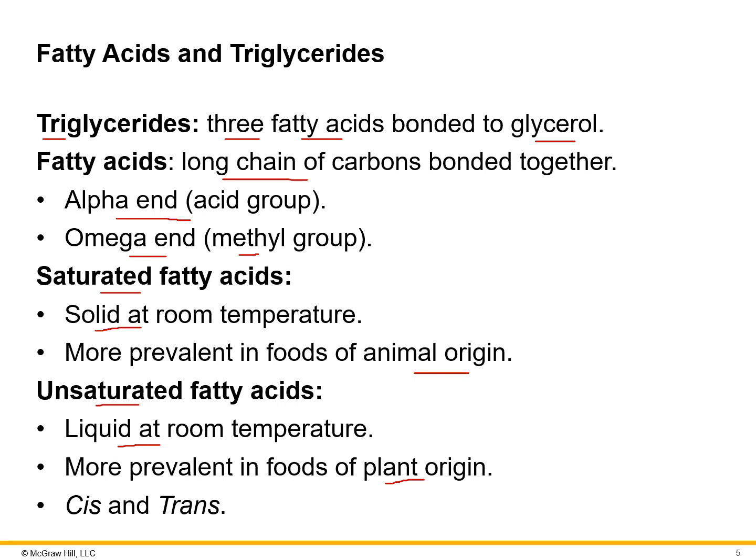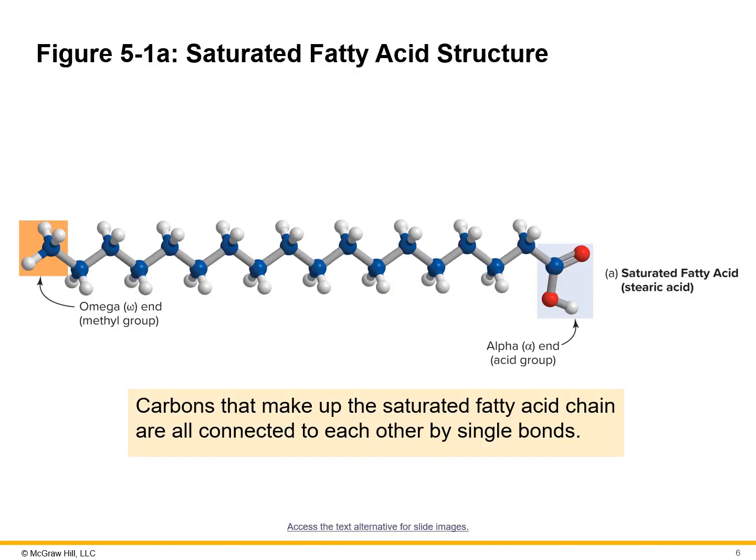And then both saturated and unsaturated can either have a cis conformation, which is what we want, but we'll also talk about trans fatty acids as well. All right, so looking first at the saturated fatty acids. Again, there's an alpha end and an omega end, alpha beginning, omega at the end. The omega end has that methyl group. Again, neither one really likes water, but this acidic group up here does allow it to attach to those glycerol molecules or to other molecules as well.